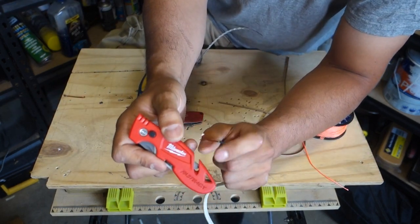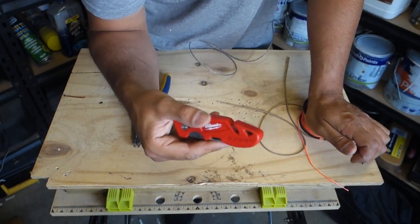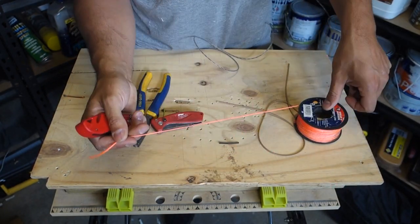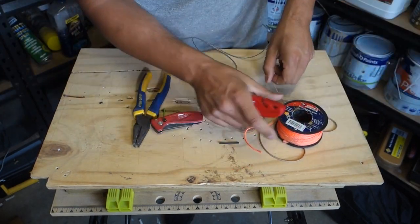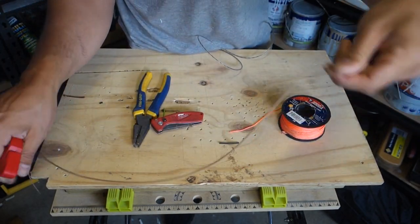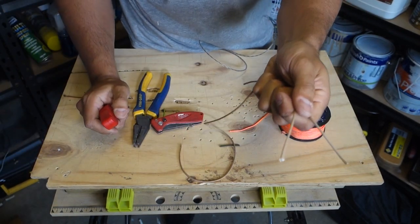And now let's have a look at this gut hook here. So with the gut hook, what I found is it works very, very well for your lighter gauge materials. So we've got here some string line. Works very, very well. Once again, we've got some cord. Loop that one there over. And it seems to cut through that with no problems.